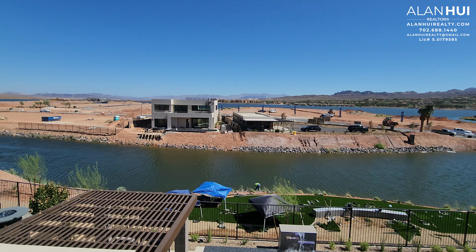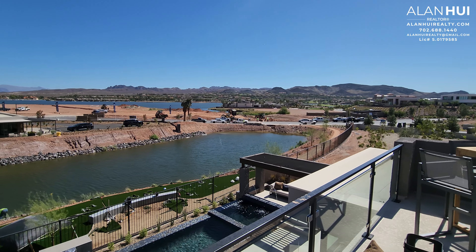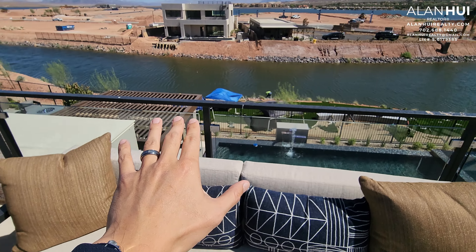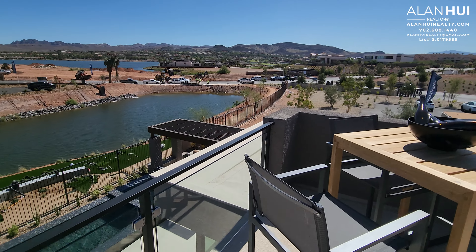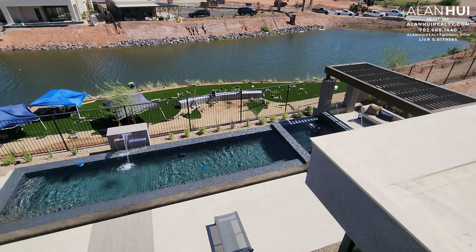These homes at the edge of Vela Strada sit next to a water channel, which separates you from the island. On the island, you have the Blue Heron communities of Velaris as well as Arvada. This rooftop terrace has a glass wall rather than stucco all the way around — I believe that is included.